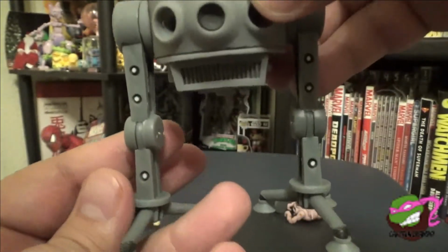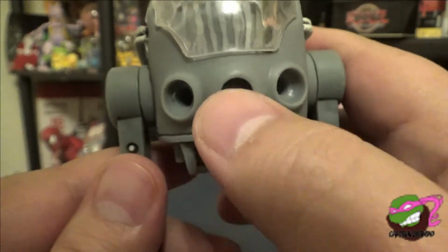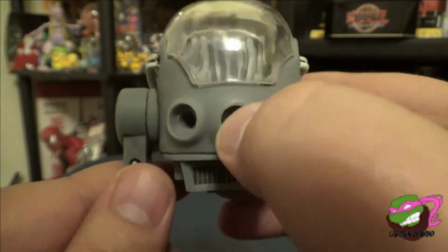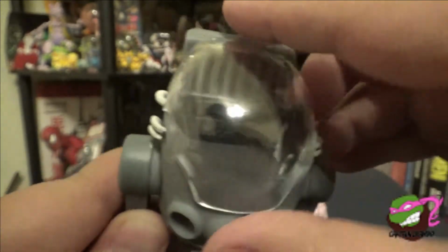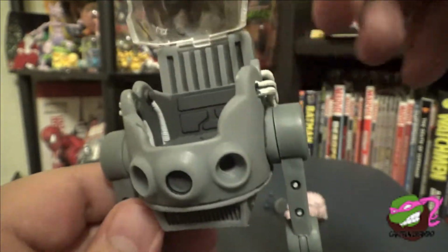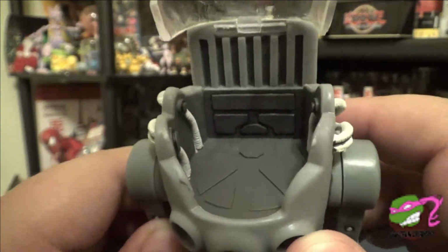Here's the front. Look at how you can grab the vent down here. And this little beam right here. It's just a glass container. So you can open it up. It's all engraved in the inside. Looks really good.